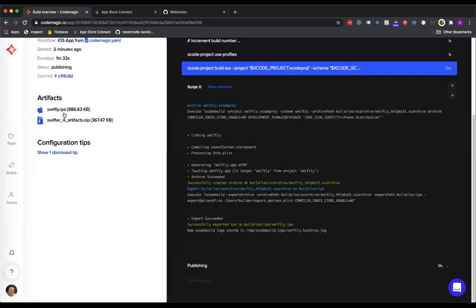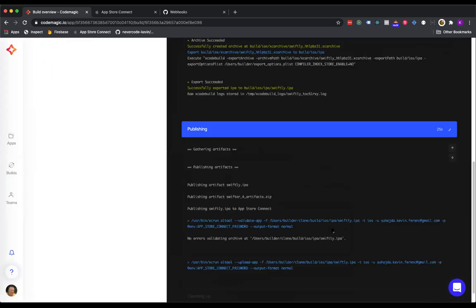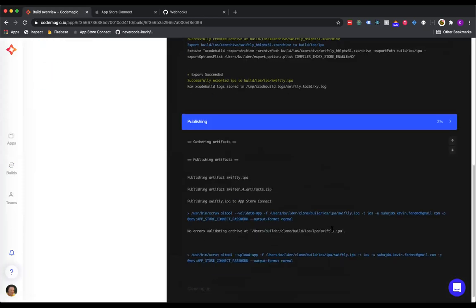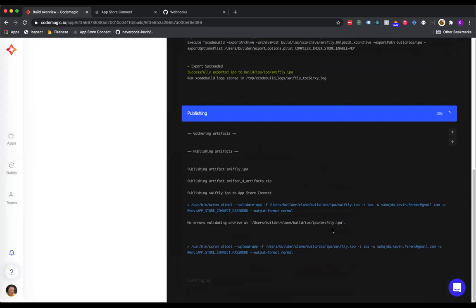Okay, so we've managed to get some artifacts successfully, so we're still okay at that point. We're now moving on to the publishing section. So the only real problems I've ever seen here is when I put a build number which is too low. So that's why I was just trying to make sure that we get a build number which is big enough. If it isn't, it will just give us a message here, and then we can go back to our code, sort it out, and then check that back in and correct the problem.